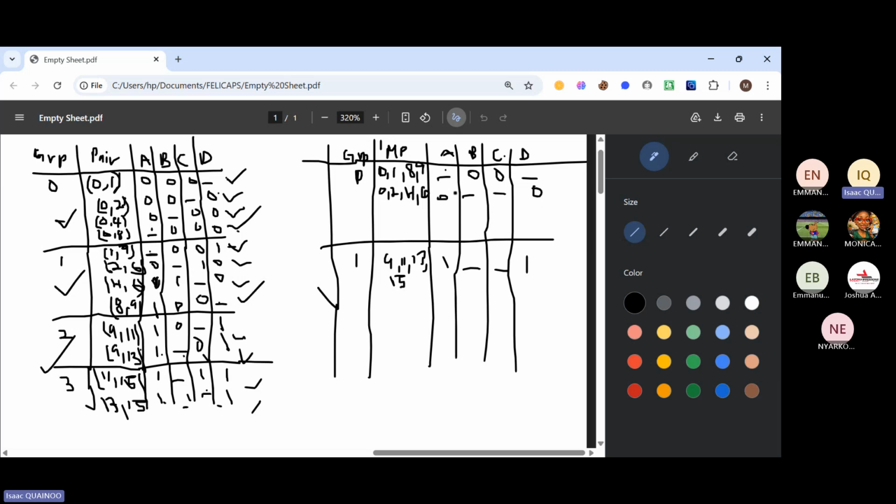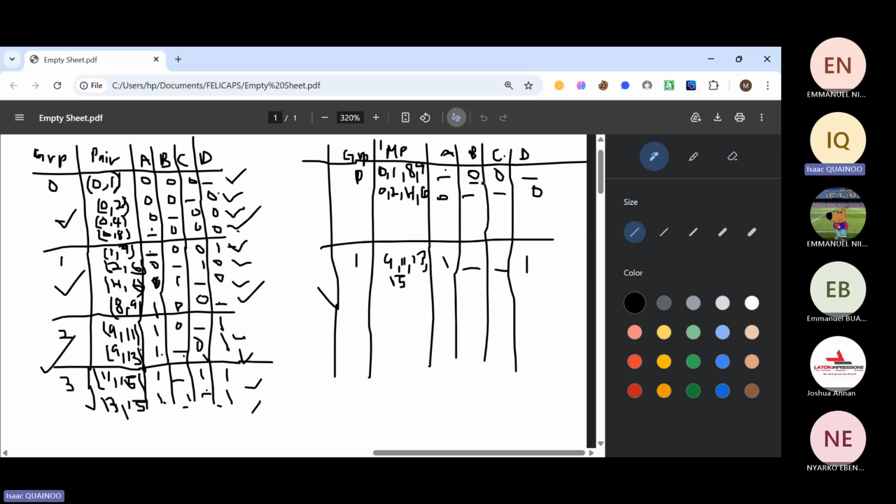And 0189, everything was dash dash except at B and C, right? Please, can we all see that? Yes, sir. Exactly. Everything was dash dash except at B and C, and that's what we are interested in. So B has a value, C has a value. Okay. So we know that what was left was B and C.